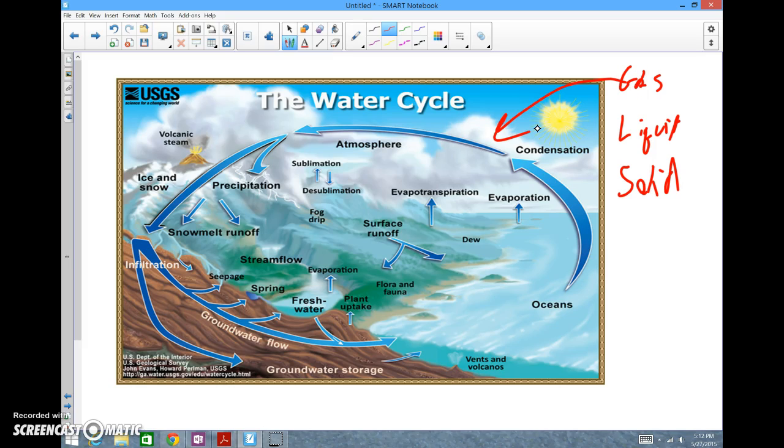So basically what happens is you have all this water in the oceans. Now, we can't drink that water because it has salt in it. But what happens is the heat from the sun evaporates that water. It provides it enough energy that the water, which was a liquid, becomes a gas. And that gas then rises into the atmosphere. As it rises into the atmosphere, a couple things happen. The gas gets colder because it's colder the farther you get away from the surface of the planet. And it starts to collect near each other, and that's what starts to form clouds.